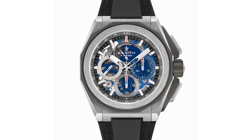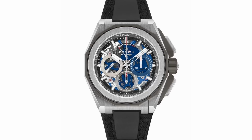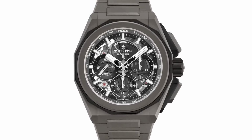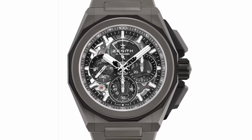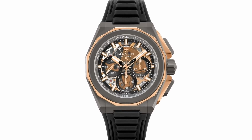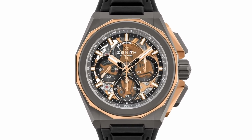This year, Zenith have decided to take this watch a step further, because that watch already had a very modern looking case, but they've decided to develop this into a larger 45mm case from the 44 with a thickness of 15.4mm in a finely blasted titanium. And this is still the same material as we've seen on previous Defy 21s, but the enlarged case does give a more impressive, more imposing look, and also this watch has a higher 200-meter water resistance.